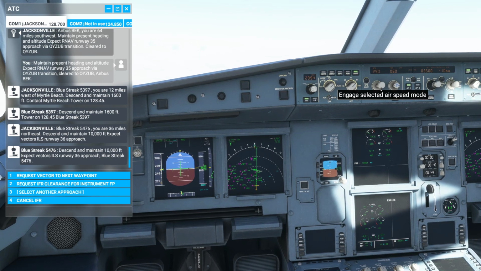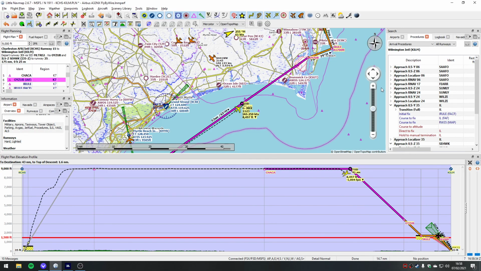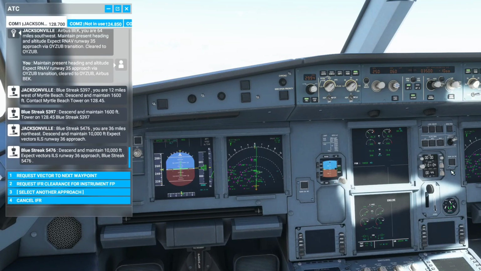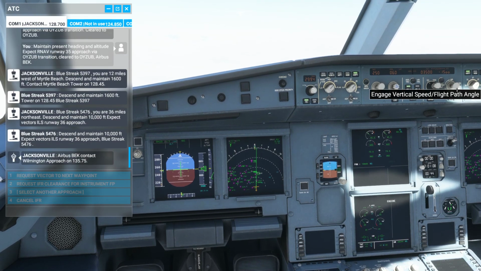So we can always use the air brakes when we get closer. I'm just trying to make this flight a bit shorter as well. Otherwise we'll be sat here for ages. So you can see the rate of descent bringing us down. We're probably not descending quite fast enough, so let's go for 1,500 feet a minute.